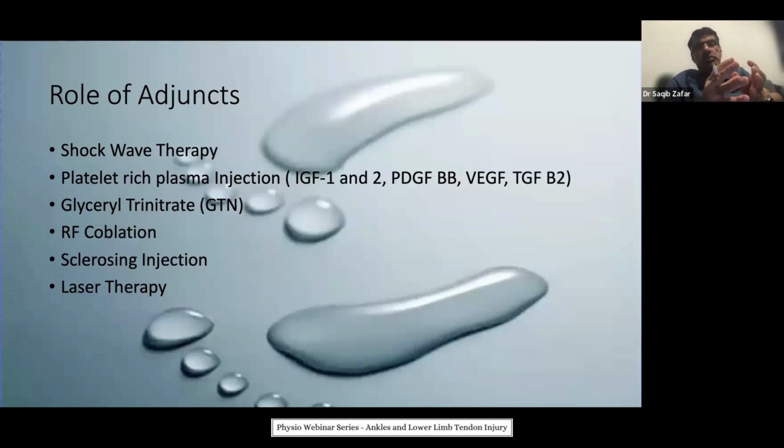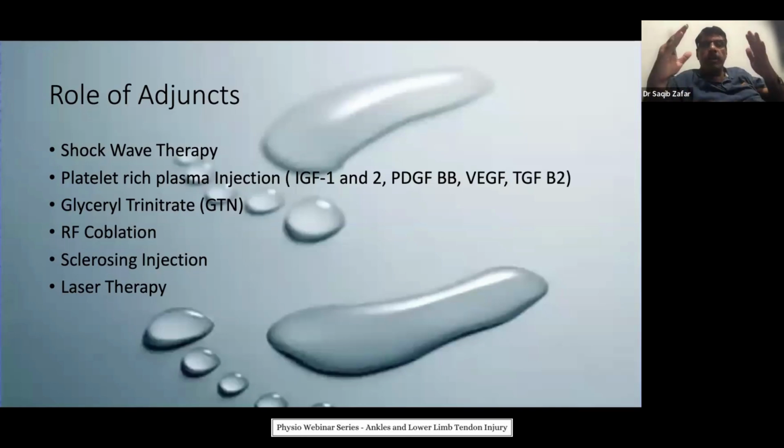They are adjuncts which you use with your other treatment strategy, which is again based on patient assessment, their mechanical modification, their physiotherapy and rehabilitation, and you use them to support it. This is the ammunition which you need to keep in your back pocket, but they're not the first line of treatment. They should not be the only treatment. They are a multimodal treatment which needs to be used.